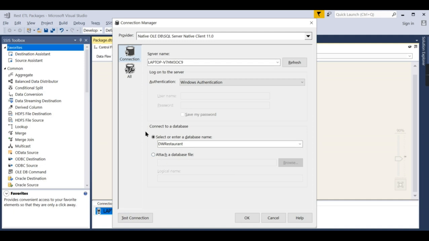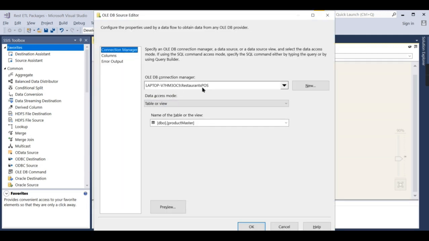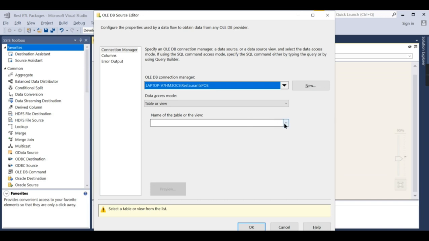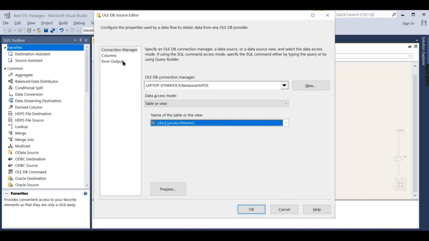Go to this server, and this is my target database. Two connections. My source is here, where I will choose the table. Once you connect, you will get all the options, the different OLE DB connections. Here you choose the particular table, like product master.